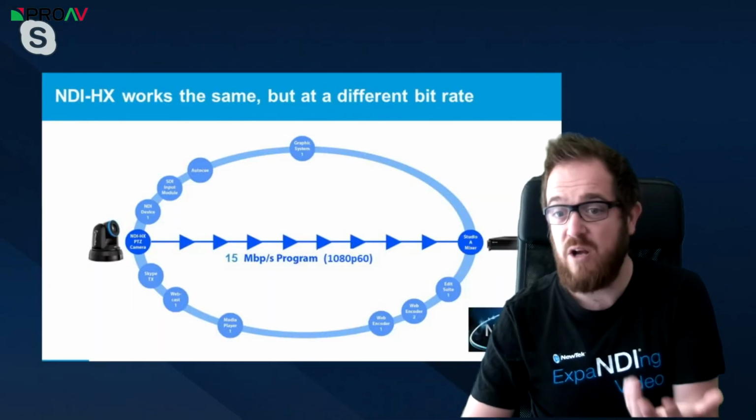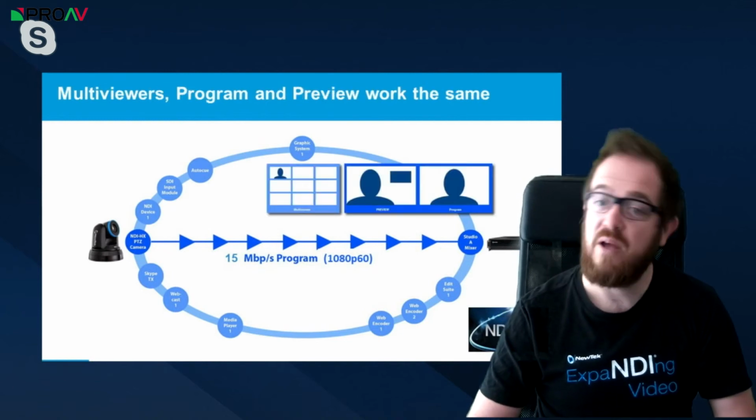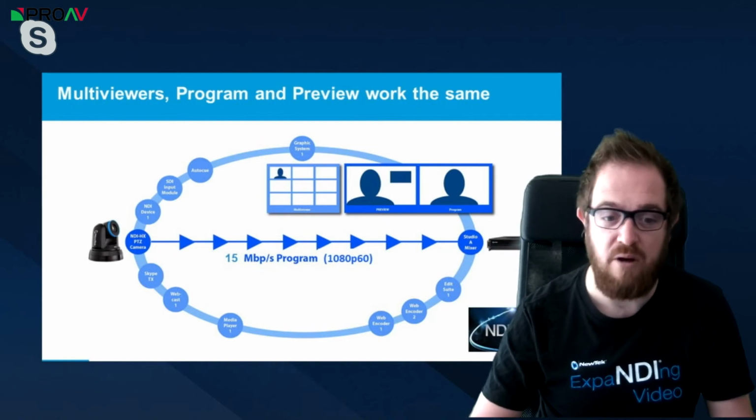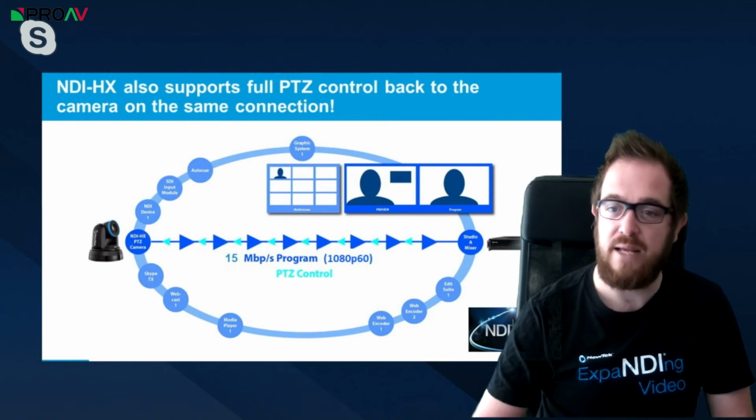The way that that then works is exactly the same way. Small preview feed to do your preview, a higher bandwidth program video feed for actually what you put out on air. But in this case, we can then also pass that control protocol back the same way.